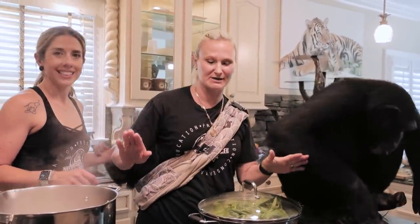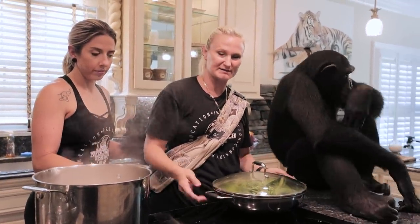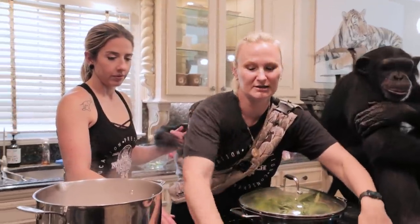In case anybody's wondering, this is an induction oven, which means the only places that are hot is the pot and right underneath it. The rest of it, you can touch it all you want.